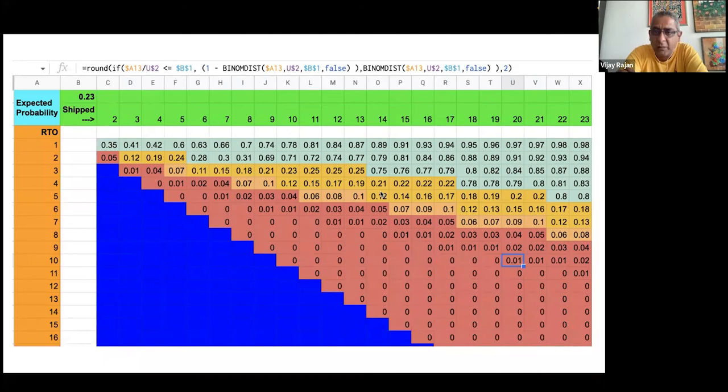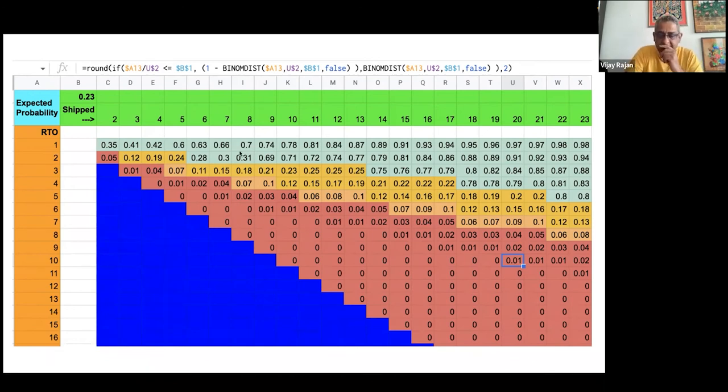And if you want to allow it, you want to give that caveat that you probably want to tell the customer that, hey, you've done quite a few RTOs. Do you really, really want to buy this item? So maybe a second verification. But basically, based on the user profile and this lookup table, you could make a policy decision. And this lookup table was made using binomial distribution.